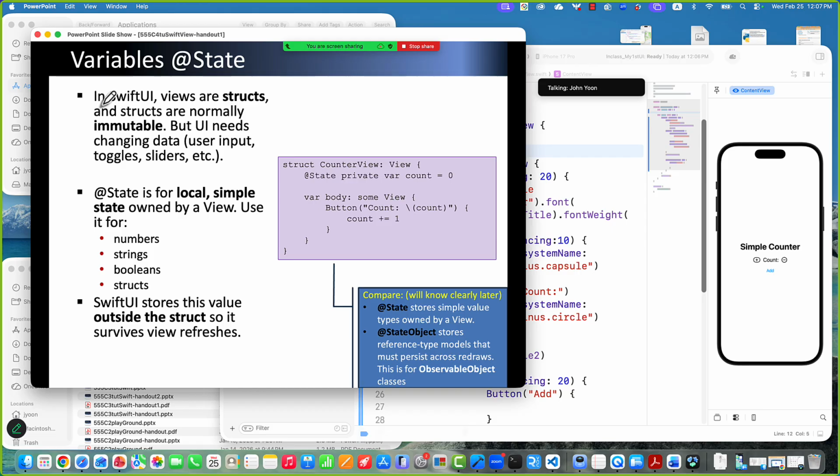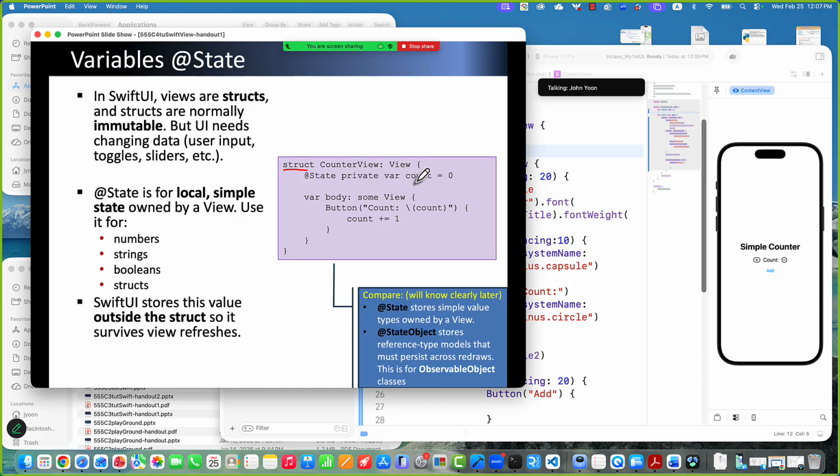In SwiftUI, views are structs. So we have a struct like a CounterView. And structs are normally immutable. Because of this struct, if we do not have a state, then it is not mutable.